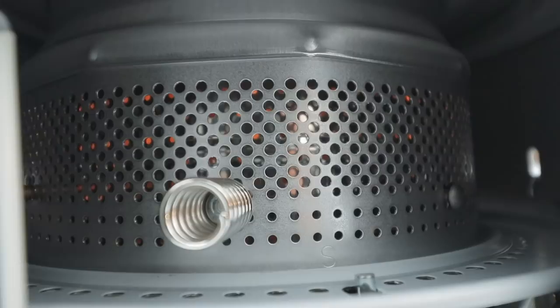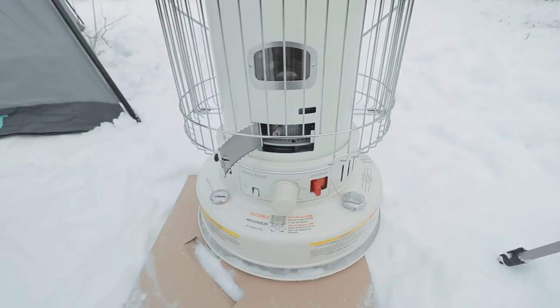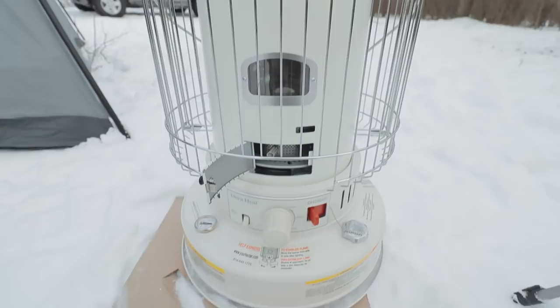But it's good. We let this sit. After we fill this up, we let it sit outside for a little bit. And then we just started the fire and we're gonna let it kind of go. I smell a little bit of gas, but I don't know if it was because we were messing around with it a little earlier. But we're gonna just let it burn a little bit and then voila, there's fire.